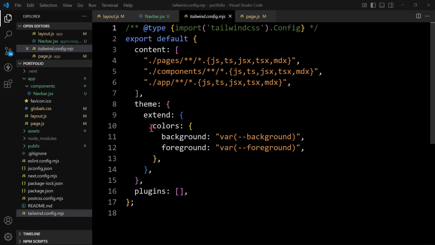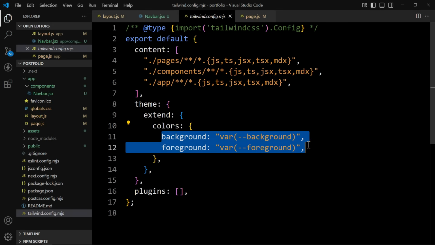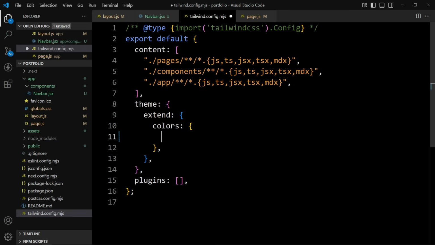Here we have the extended colors. So let me remove these colors, and instead of this one we will use different color. So here I'm going to use any color name you can choose. So I'll choose the color name light hover, and here we will use this color code.